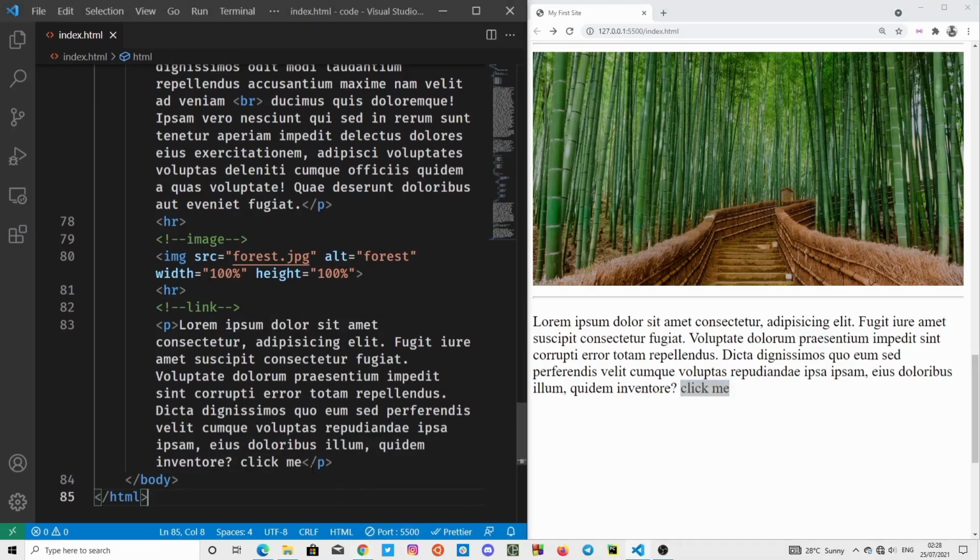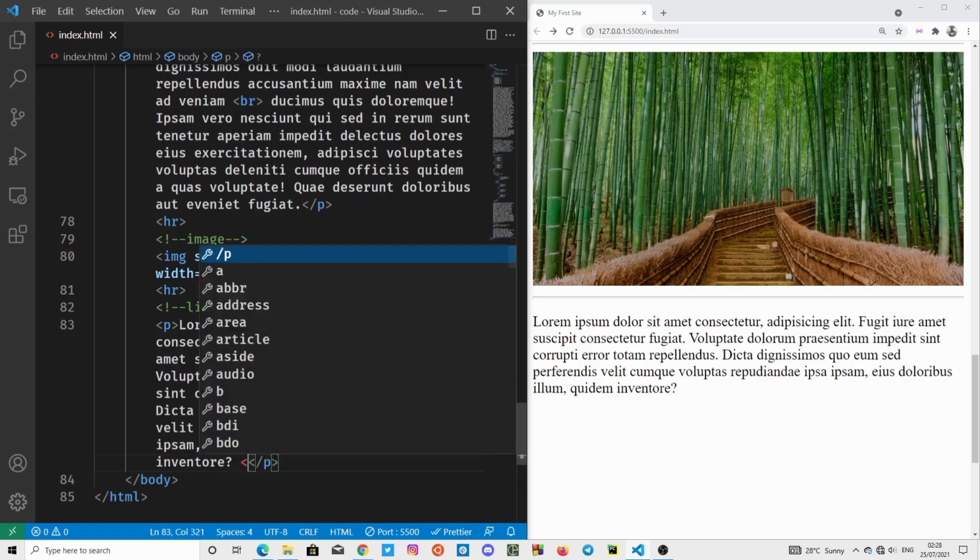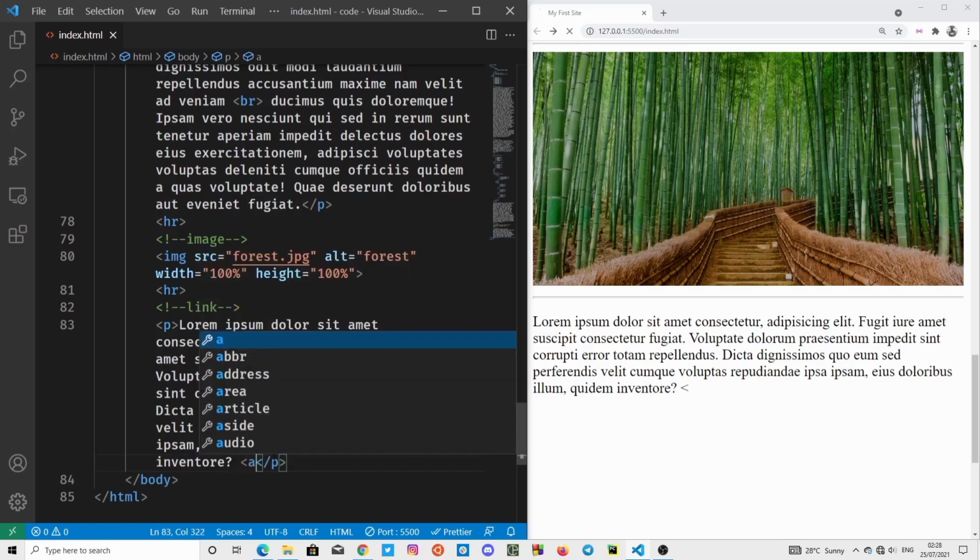So now let's turn this into our link. To create your link, you have to use the A element, as I said. So you would have the A opening tag, the click me, and then the A closing tag. So let's take off the click me text, and let's create our link element.